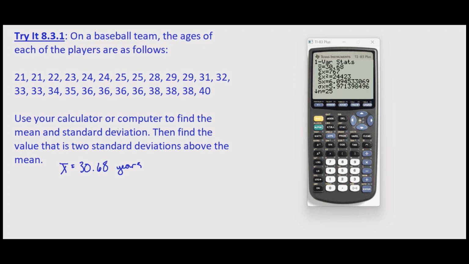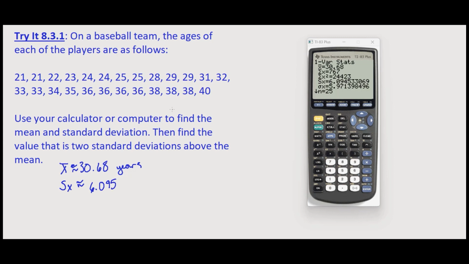Now the standard deviation, don't get confused. We want not the population standard deviation, which is sigma x in our list. We want the sample standard deviation, which is the 6.0. If we're going to use 2 significant digits, we'll use 6.095. So the standard deviation, which in our list is S sub x, is, I guess I should be saying approximately since we're rounding, approximately 6.095.